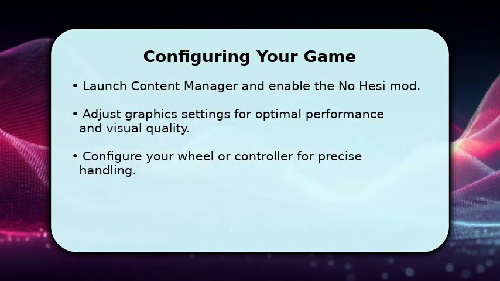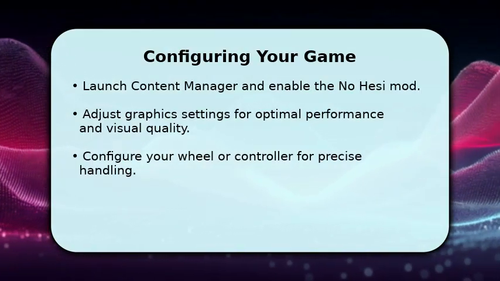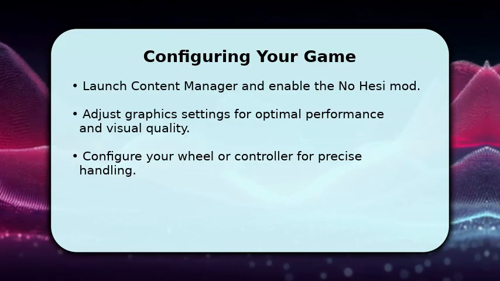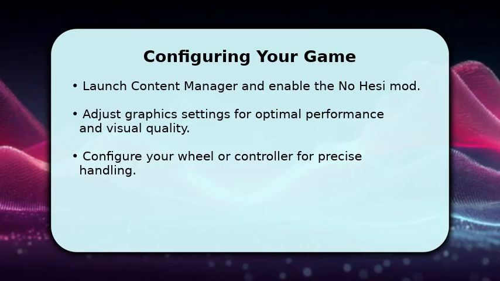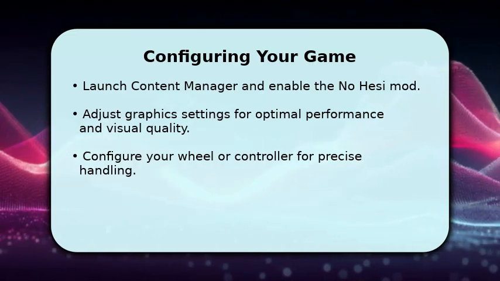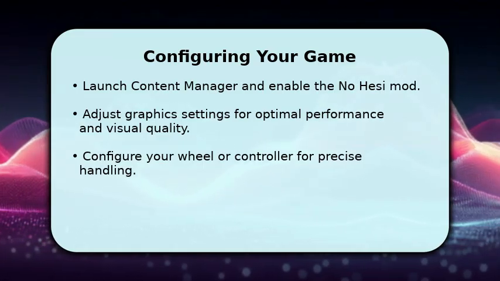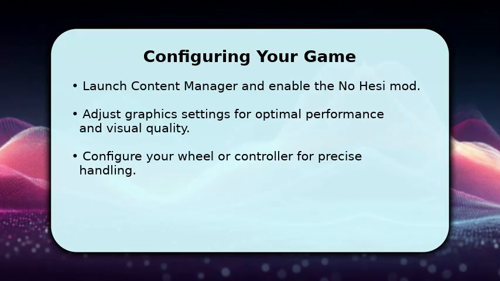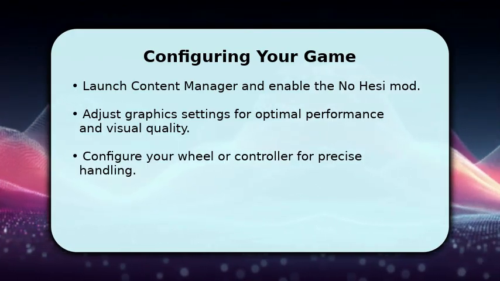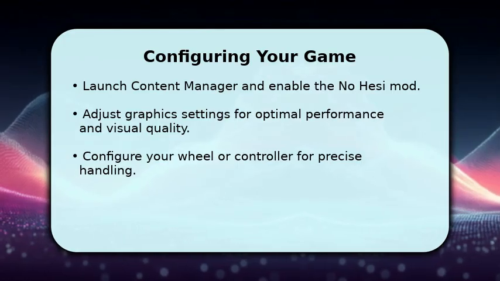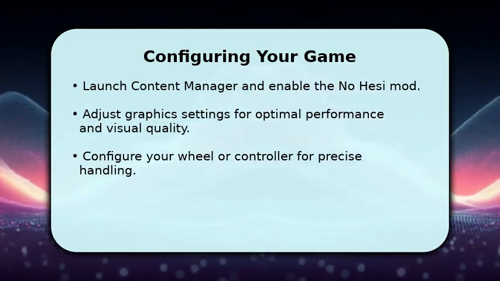After installing the mod, open Content Manager and navigate to the Mods section to activate No Hesi. Take some time to fine-tune your graphics settings within Content Manager to balance visual fidelity with smooth frame rates, aiming for at least 60 frames per second. Crucially, configure your steering wheel or controller settings for the most responsive and immersive driving experience. Proper configuration ensures you get the best out of the challenging No Hesi gameplay.